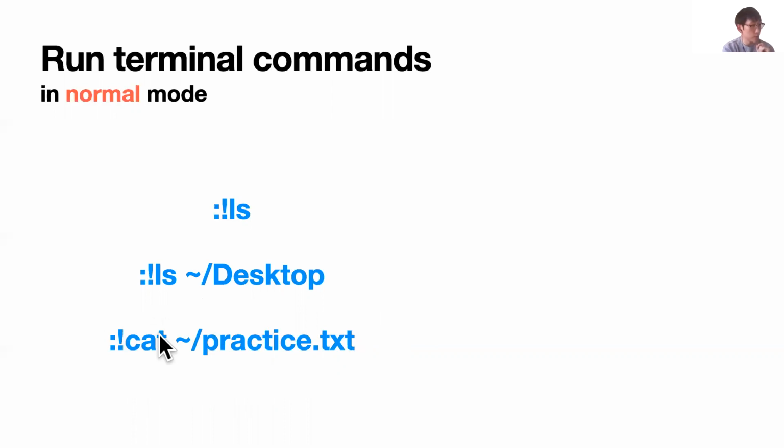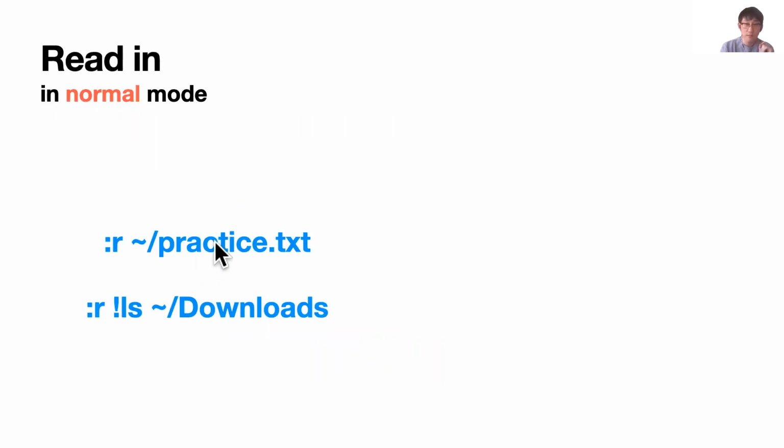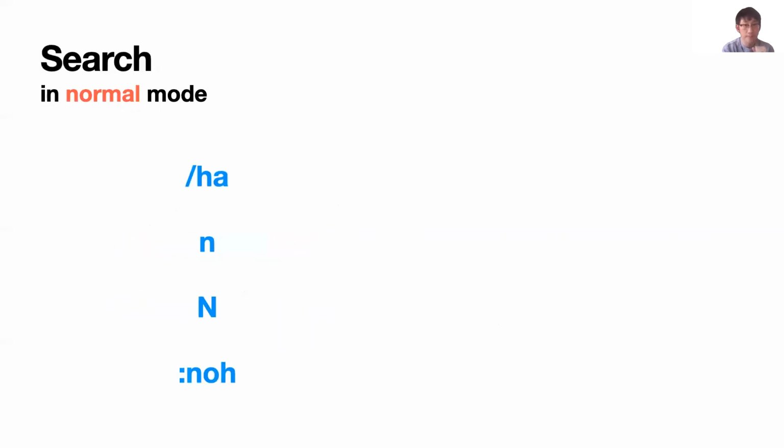Say, if you want to read a text file that is on the home directory, if you do this, :r for read, and some text file, it's going to read whatever is in that text file into your current VIM. Also, if you do :r! and then run Linux commands, it's going to read whatever's in downloads under the home directory into your VIM now. Try that if you can now.